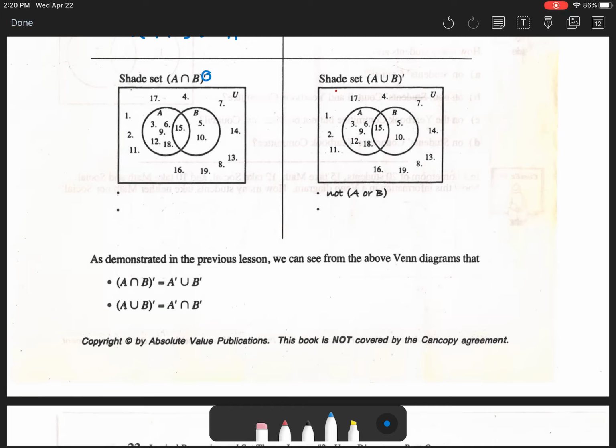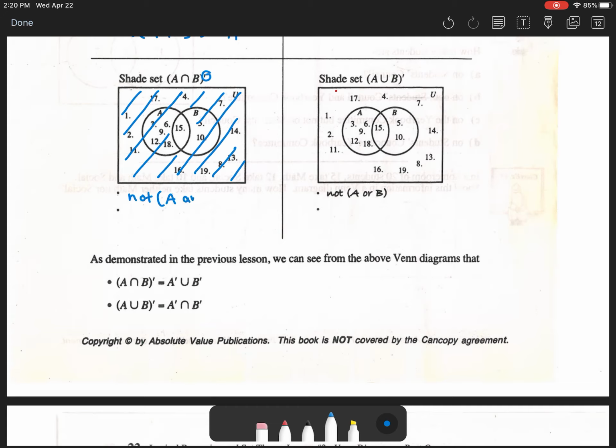All right, next. Now, the placement of the brackets here is important. This is A and B, not that. So in this case, you want to find what A and B is and then everything except that. So we know that this is A and B, right in the middle. So in this question, I find A and B and then the complement of that. So everything except that. So if I go and shade, I actually want everything except that middle section.